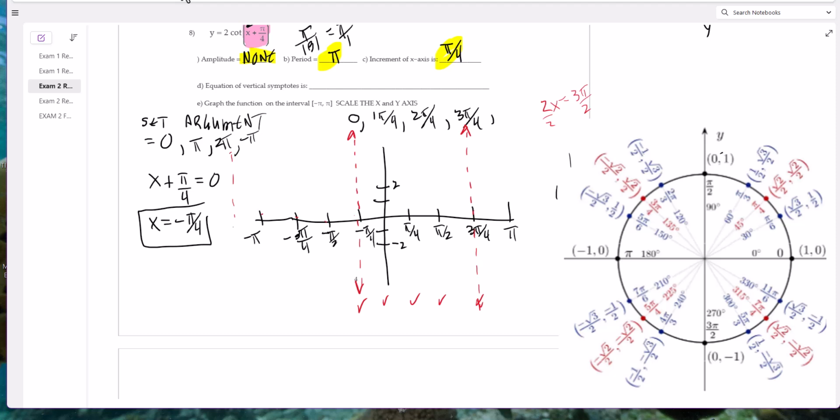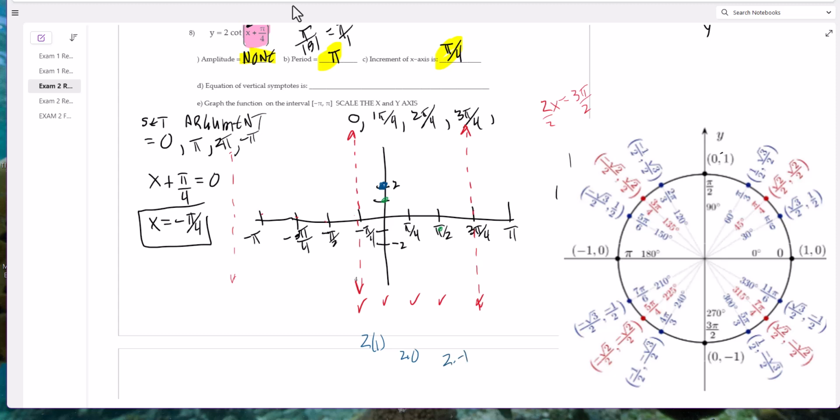Now what you have to remember on a cotangent is halfway in the middle of the asymptote, you have a y value of 0. To the left of that, you have a y value of 1. And to the right of that, it's negative 1. Now what's happening on this problem is you're multiplying by 2. So you're taking 2 times 1. That point gets moved there now. You're going to take 2 times 0, which is still 0. And then take 2 times negative 1. That's going to move down there. Then you can sketch in that shape.